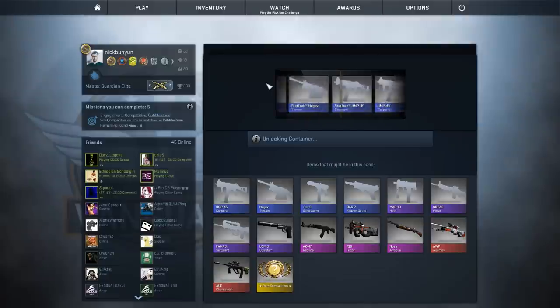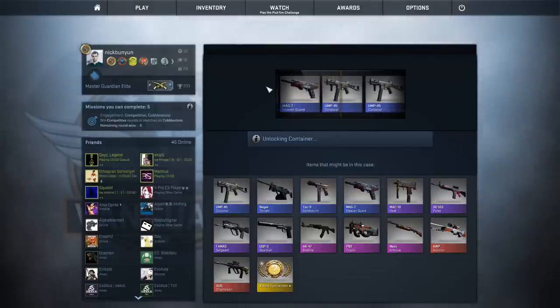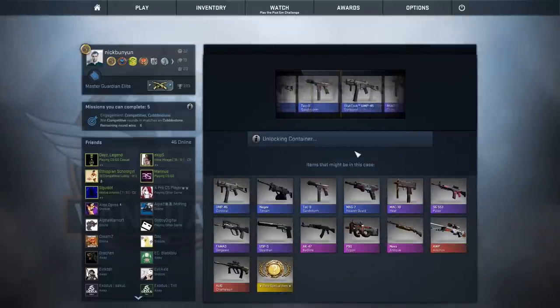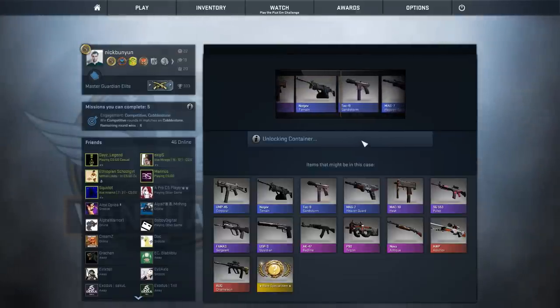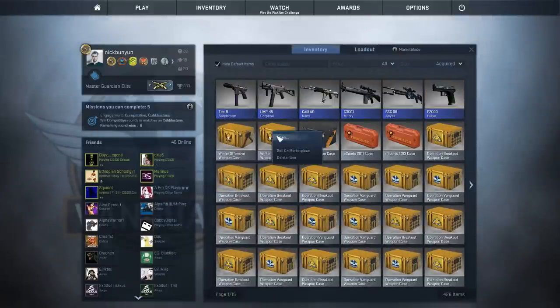Oh, that was a StatTrak Op Asimov! That was a StatTrak Op Asimov that just went past by. Ooh, hold on. Let me open another Phoenix case. That was a mighty StatTrak Op Asimov that went by. That would have been really epic. If I would have gotten that, that would have been insanely fantastic. Okay, let's go to Winter Offensive.